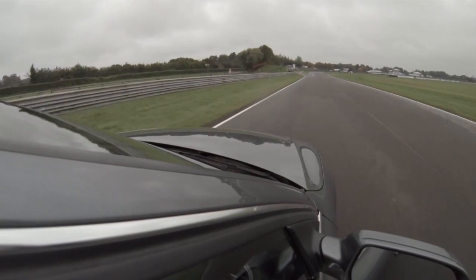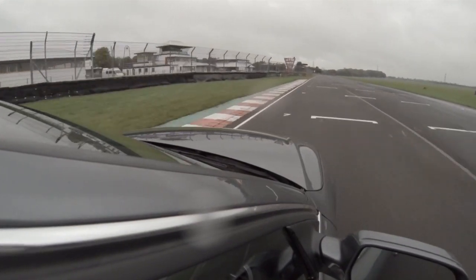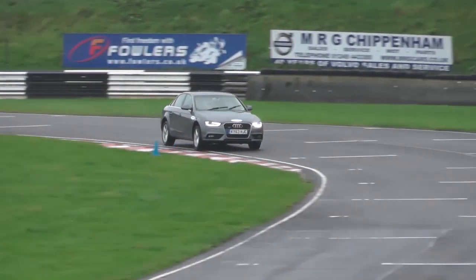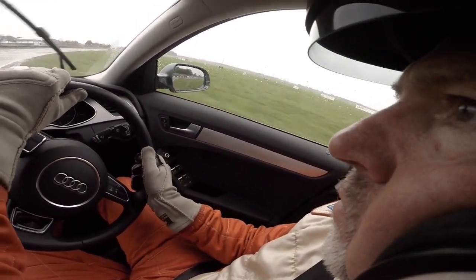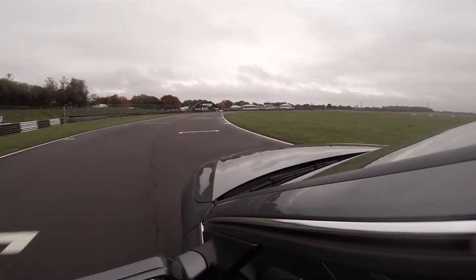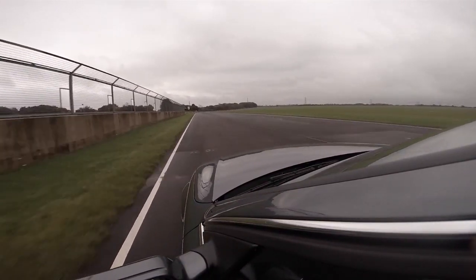Accurate braking for Camp needs a little research to find out how much and how late. It is all too easy to take off too much speed, just as it's easy to lose too little. The pit wall is close on the exit, so once again build up to it. Camp tightens very slightly in the second half, so the apex is usually further round than you first expected. Aim to run your right side wheels as close as possible to the tempting piece of kerb which makes a good marker. Look for it on approach because it's easy to find yourself half a car's width away when you get there. The main thing to guard against is making your apex too early or getting into the corner too fast. Either risks running wide on the exit where there is very little kerb and precious little grass before you contact something solid.